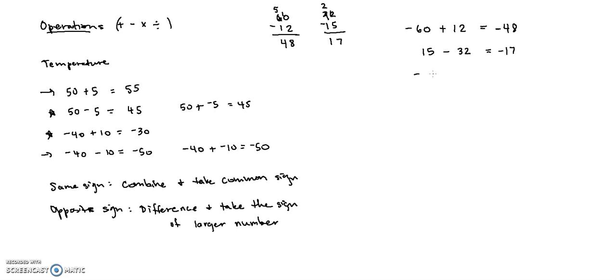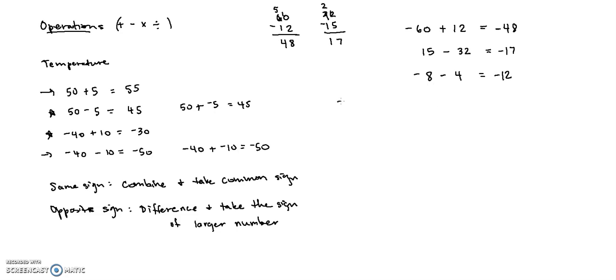What if we have negative 8 minus 4? Negative 8 minus 4, that's the same as negative 8 and negative 4. So they're the same sign. We're going to combine them to get 12. And since they're both negative, that's going to come out negative. Like I owe somebody $8 and then I owe them 4 more. I owe them $12 now. Hopefully that helps so we don't make those little common mistakes.